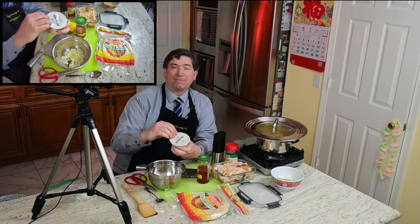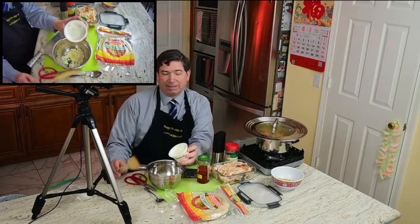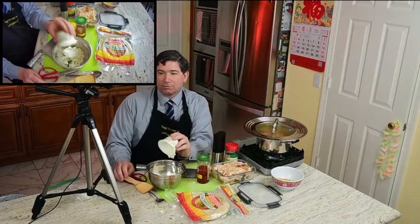So it's about half a cup. So this is like the cream that we're using. If you're doing chicken salad, you usually use mayonnaise. If you want to be a little healthier, you can use Greek yogurt. There we go. In goes the Greek yogurt.